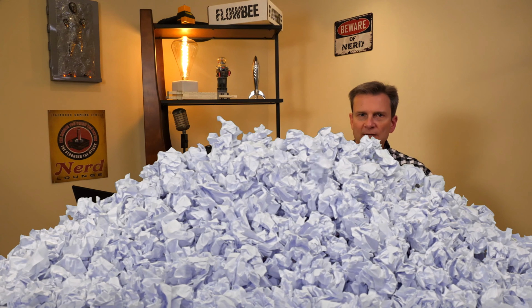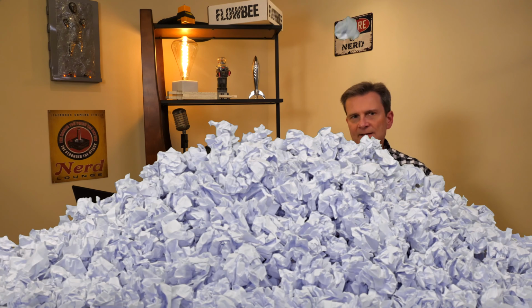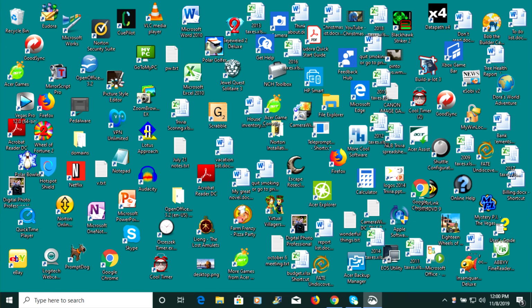Your computer's desktop is a place where you can store files, but it's not really intended to be your main file storage location. Just like a real desk, if you stored all your physical files there, pretty soon your desk would become cluttered and unusable. You'd have difficulty finding anything, and you wouldn't be able to use your desk to get any work done. If your computer's desktop looks something like this, it's probably because you have never learned how to manage the files in your computer. Today, you become a file wizard and get this monster under control.